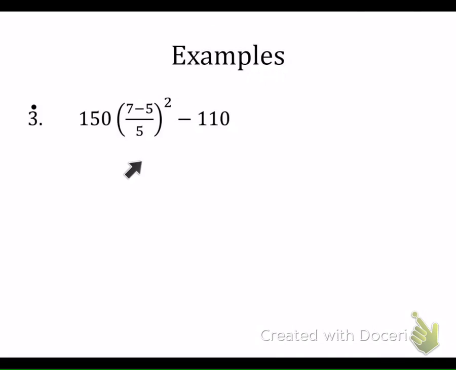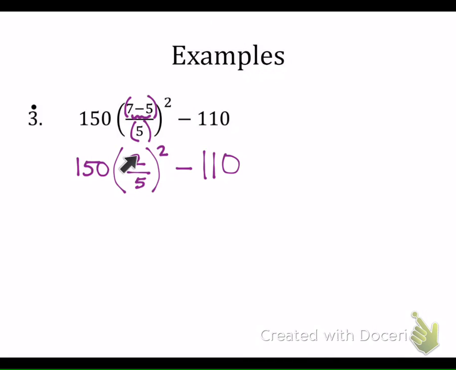Now, when you have a fraction like this, it's sort of like a grouping symbol at the top and one at the bottom as well. You have to simplify the top, then the bottom, then actually work through the fraction, okay? So we are gonna focus right now on that numerator. So 7 minus 5, that gives me 2. There's really nothing to do in that denominator, so I'm just gonna copy it down. Then it's squared, then I'm going to subtract.